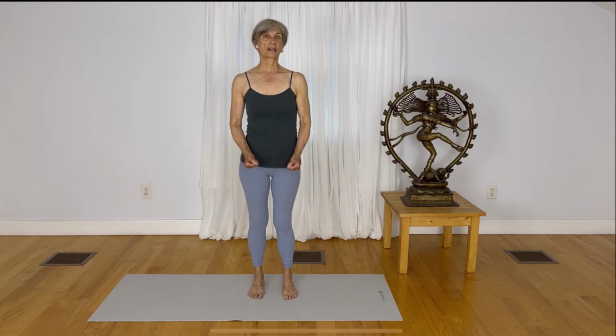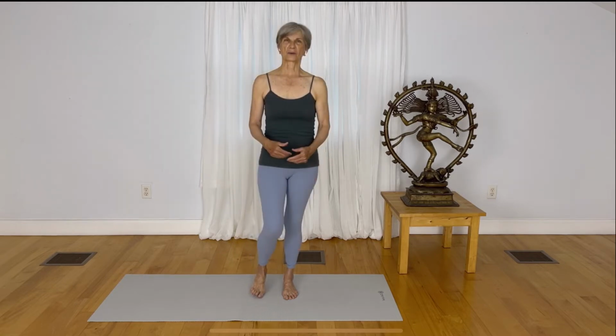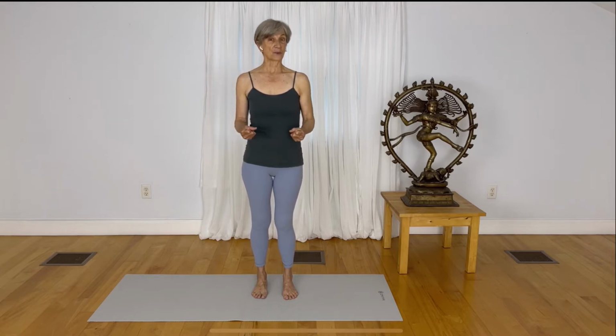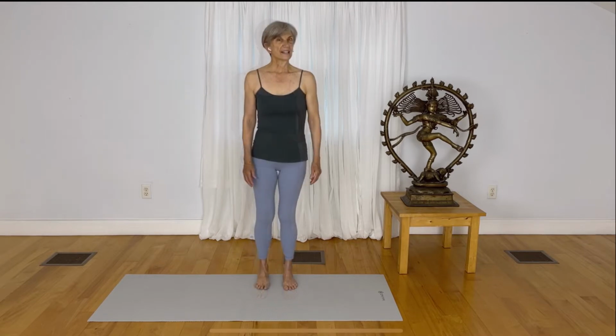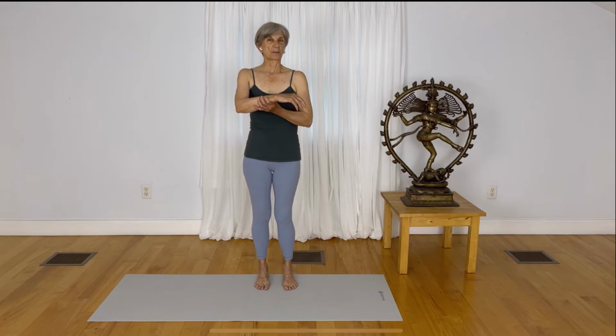We'll be working on muscular strength. So often in yoga, people say, "Oh, I just love to stretch." Yoga certainly includes stretching, but gaining strength is quite important before you stretch. In a standing position, let's work on engaging our muscles.